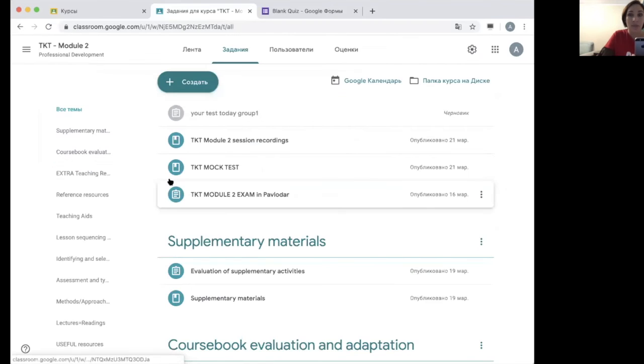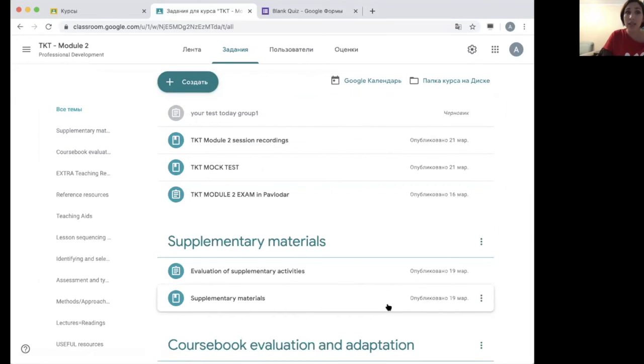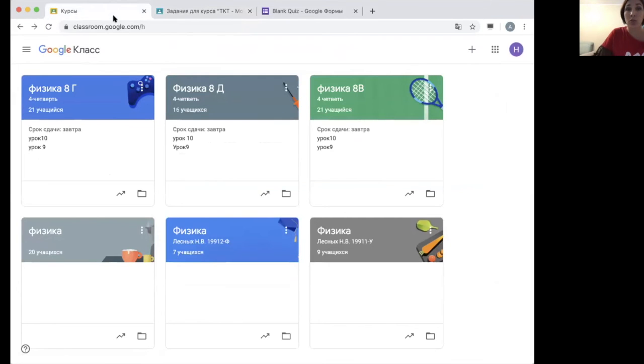Then if I teach the same course the next year, I can just reuse this material online. So one way to organize it like this, well, it may look a little daunting for you if you've never worked on Google Classroom, but believe me, it is quite doable.